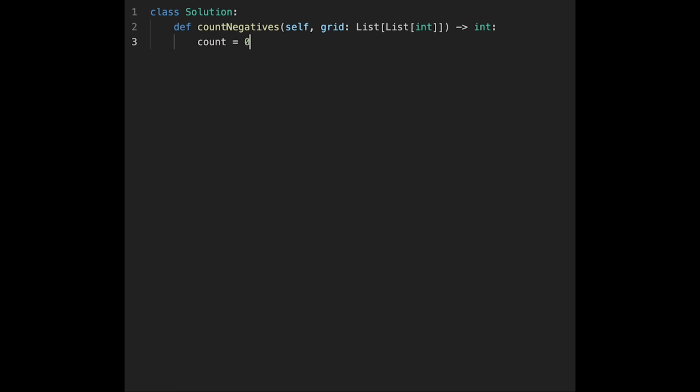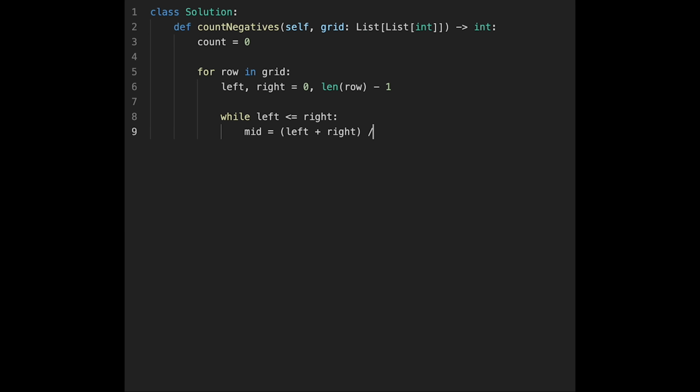Count equals 0 and for row in grid, first of all initialize left and right equal to 0 and the length of row minus 1, and then while left is less than or equal to right, in that case calculate the middle position: left plus right divided by 2.